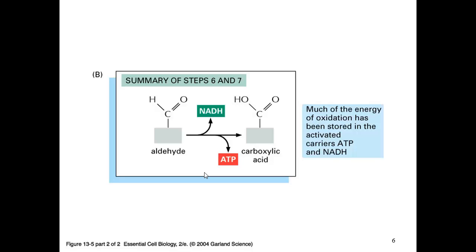And on this slide we can see the results of those two steps summarized. We have an aldehyde converted to a carboxylic acid, which is an oxidized form, more oxidized than aldehydes. We've gotten high energy electrons in the form of NADH, and we've captured some of the bond energy as a molecule of ATP.